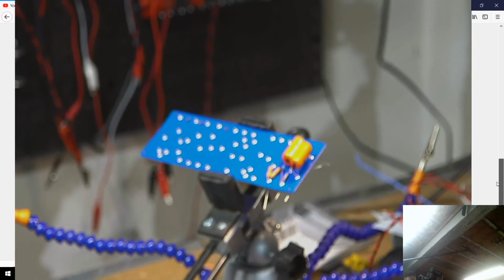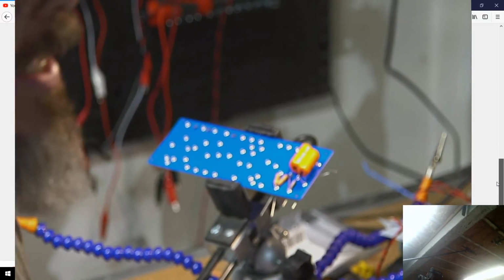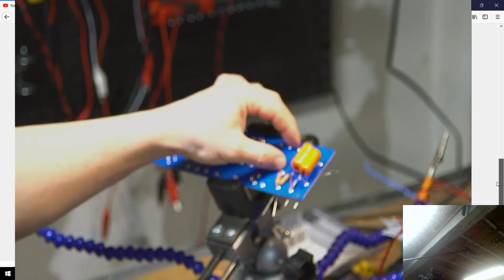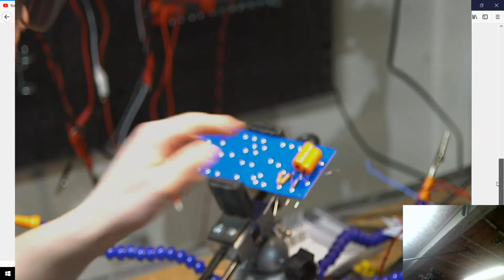Is that a little bit better for a tighter view for everybody, hopefully? Let me know about that. So next up will be this larger capacitor, which is a 0.005. I'm sorry, 0.05. So it's similar to that first one we did here.